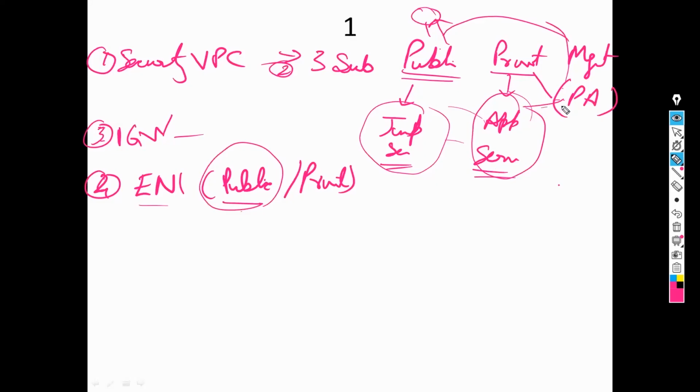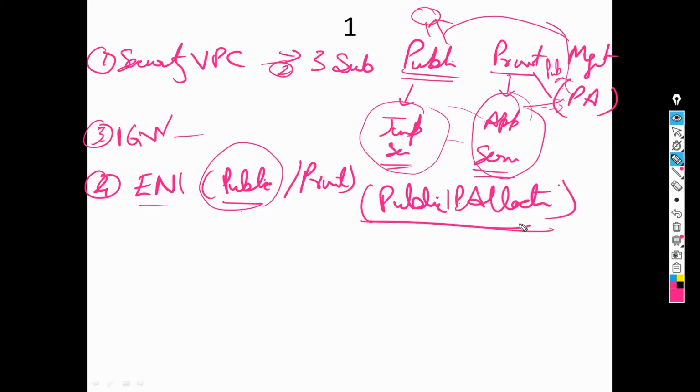Palo Alto trust interface will accept that request, and when it sends to that public ENI, it will not be able to route that traffic to the IGW because I have not assigned any public IP. So remember, here you have to allocate a public IP. This thing you have to remember in your lab, right?